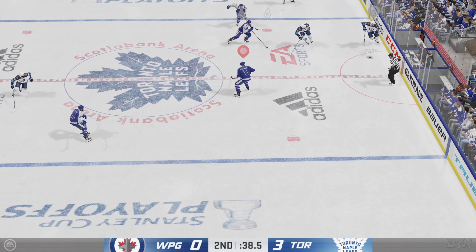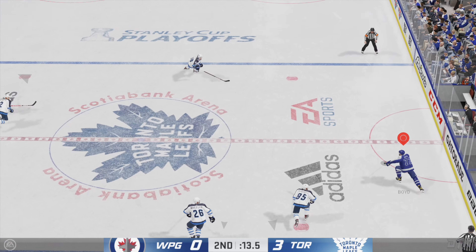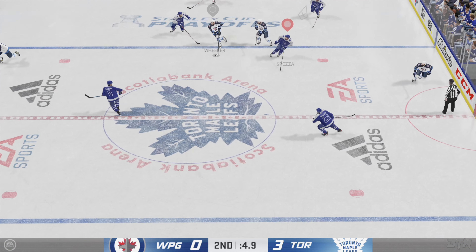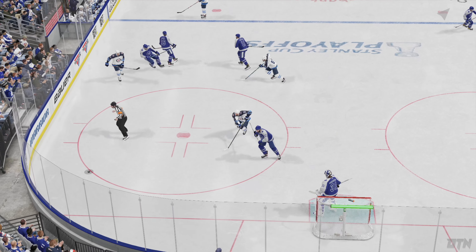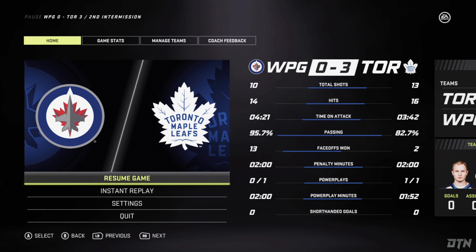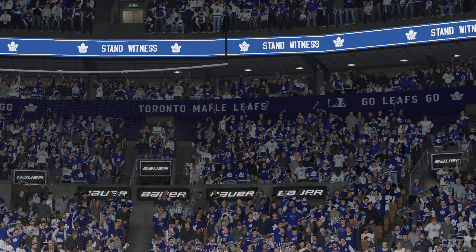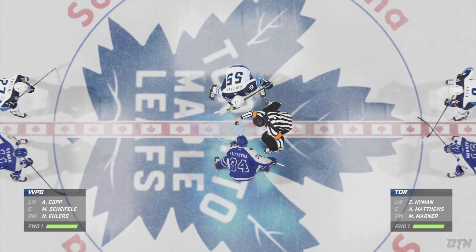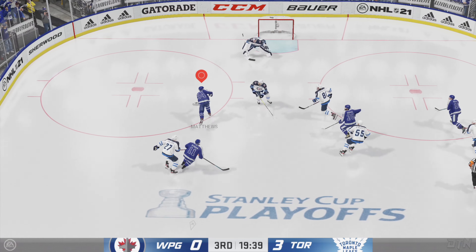Second frame almost done — well inside a minute now. Coming down the left wing and into the zone. Can't hang on to the puck after the play. Winnipeg's got control of it now from their own end. Sends the pass over. And the period has come to an end in what has been a very one-sided affair tonight. It's been a total mismatch here as we get underway for the third.